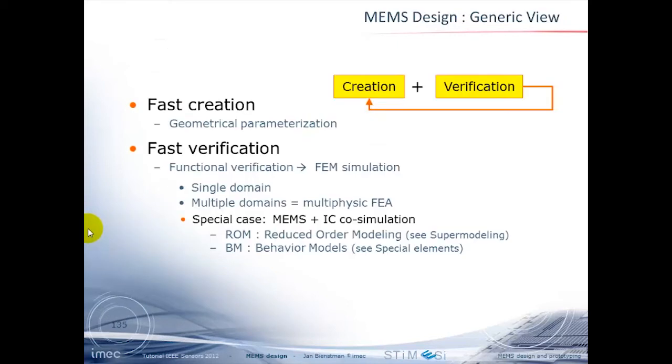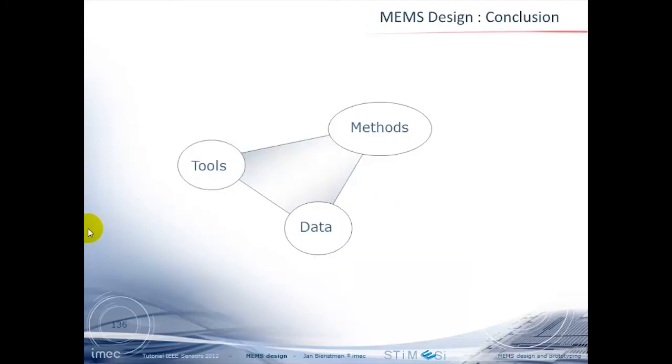So, to conclude, there's a lot of creation. You can do it parameterized, you can use a constraint approach from the CAD, or you can make scripts. Verification, this is typically known by the people that are doing finite element simulation. I spoke about the special case of co-simulation. The other verification is the design exploration and DRC. That's what we also normally cover during these courses, because you can do a lot with DRC also. Not only checking whether this structure can be processed, but you can also derive other things. But this is the end of my presentation.